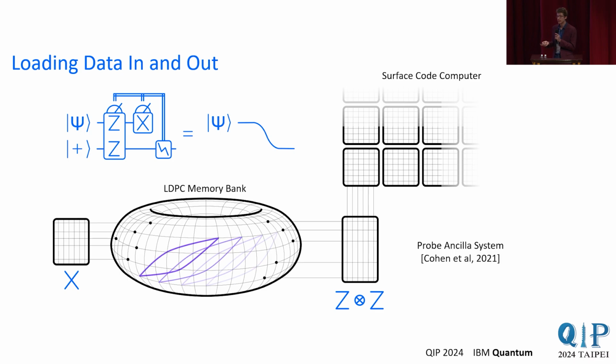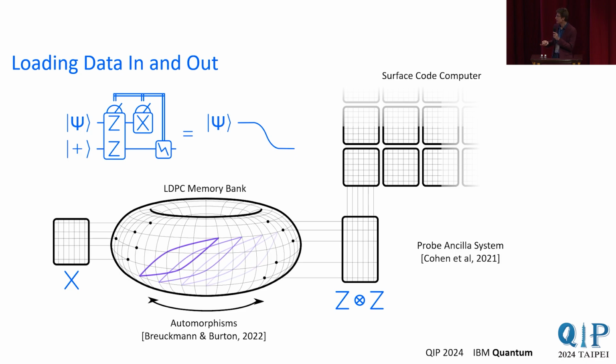These are based on an idea of automorphism gates studied by Berkman and Burton. The basic idea is to consider symmetries of the code. Here we have this very nice toroidal symmetry. We can permute our qubits along this torus, and that is a unitary operation that commutes with the stabilizer, so it's a logical gate. That gives you access to a family of unitary operations that is not particularly useful for computation. But if we conjugate these measurements that are enabled by these systems by these unitary gates, we now have access to a much broader family of measurements that in turn lets us perform this teleportation circuit on all of the logical qubits stored within the code.